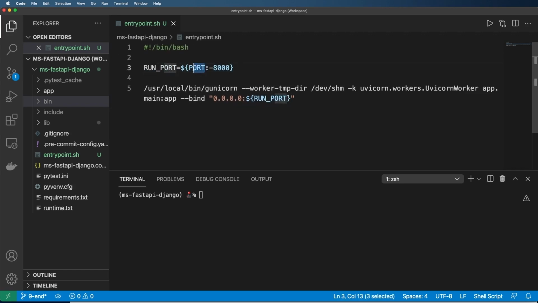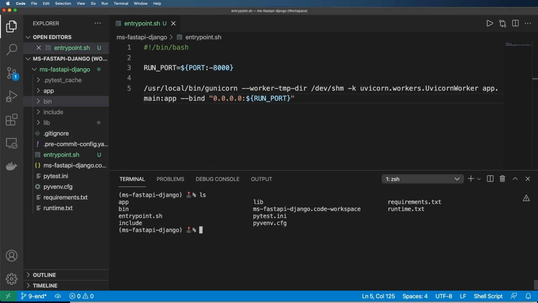This environment variable, I believe App Platform will actually set for you. If it doesn't set it, then we get 8000 as our port, right? So this is giving me a backup port. And this is just a way to do that string substitution to bind it to 0.0.0.0. Now, this actual IP address is just so it can attach to any other IP address. That's really the key thing there. Okay, so that's our entry point.